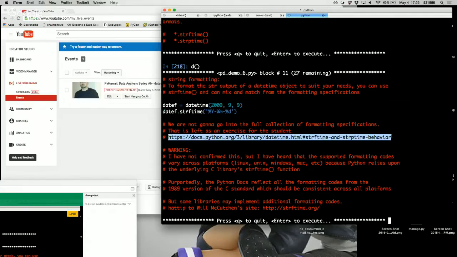You can pretty reliably count on all the ones from the 1989 version of the C standard. They should all be present. But when you start getting into later versions of the C standard, one or two obscure ones show up, and they may not be universally available on all of your platforms. So if you have to go down that road of supporting multiple platforms, you may want to double check to make sure that all of your formatting specs are there.